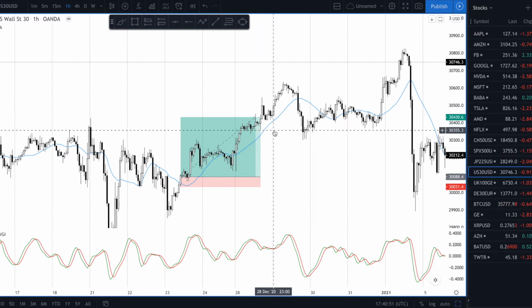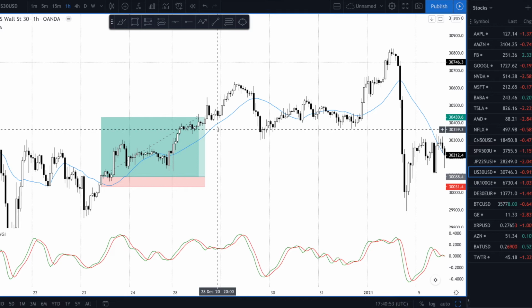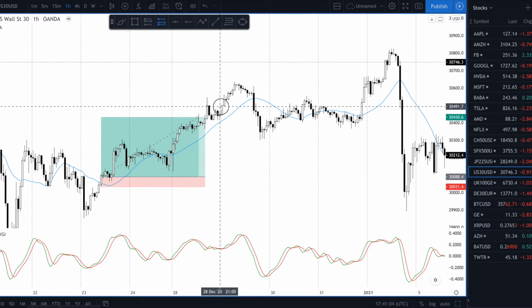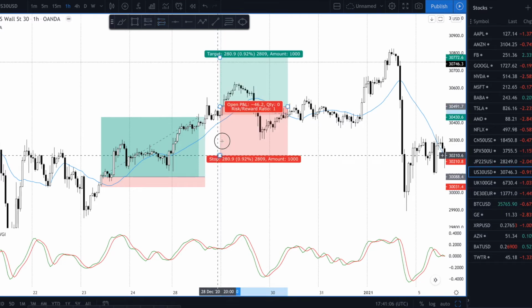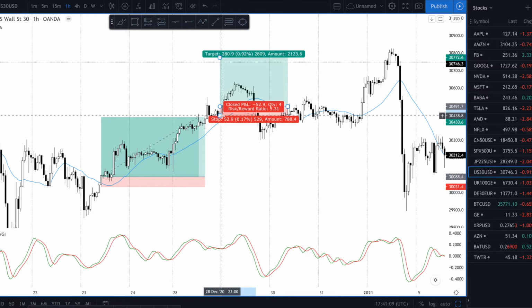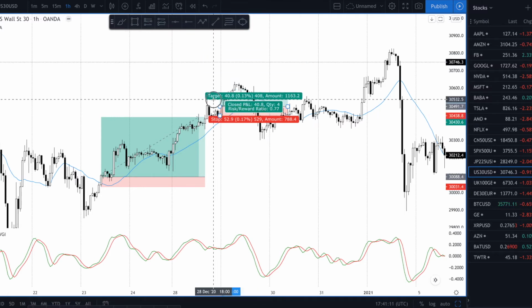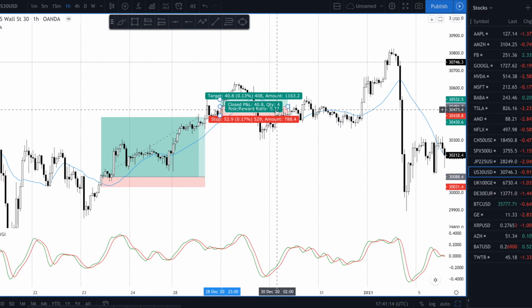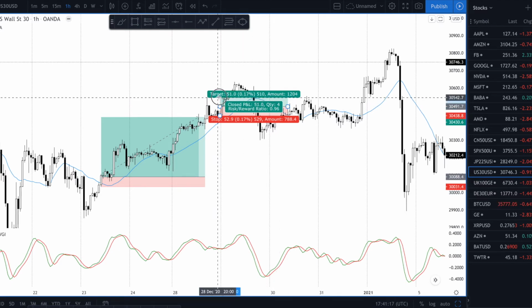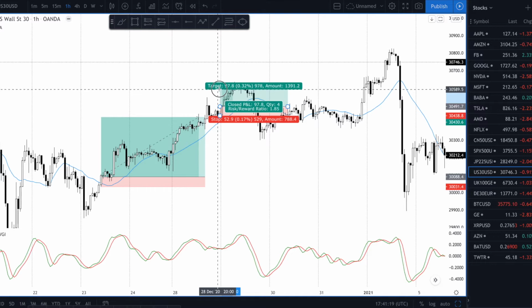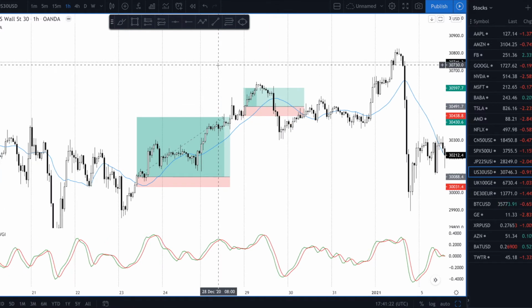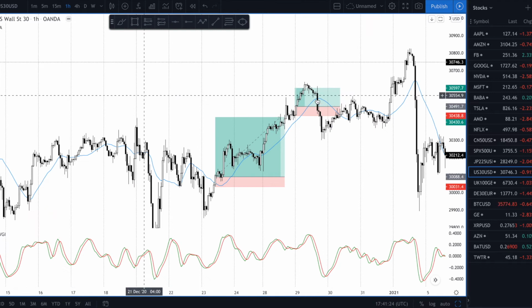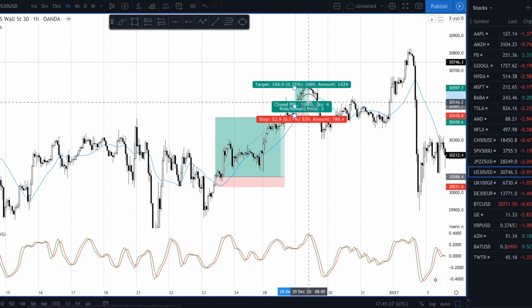Here you have an entry, and we're gonna go for a long. Where gonna be my stop loss? Under this candle. And where I'm gonna target? Here I could target this high here, but this is just 0.7 R, so risk to reward. So I'm gonna put a 2, because I don't have another levels here, so I really need to guess where the price is gonna go.